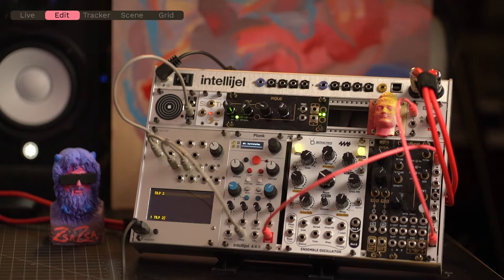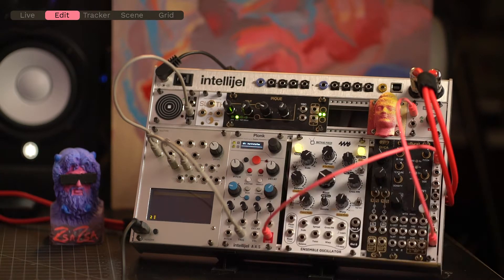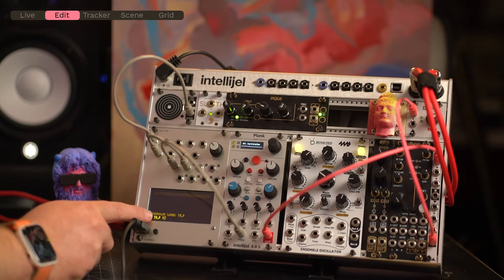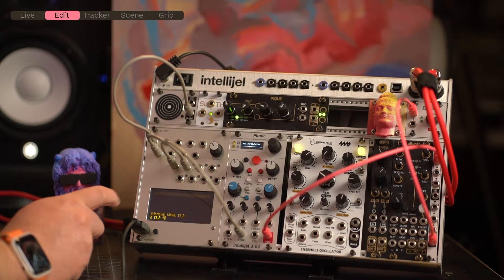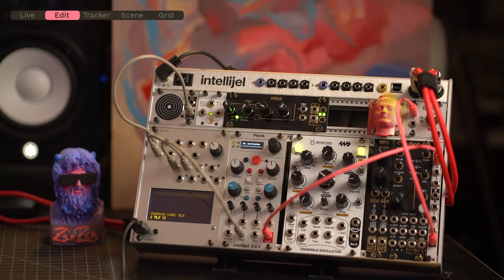So let's use the hard brackets to move to script two — you'll see the little two down here. Let's trigger output one here. This is a good example: I made a little typo, used a comma instead of a dot. Immediately, as you're entering individual lines into your script in edit mode, Teletype will actually parse them and tell you if it understands what you're writing — even if it's not executing them like in live mode. Let's go fix that. There we go.